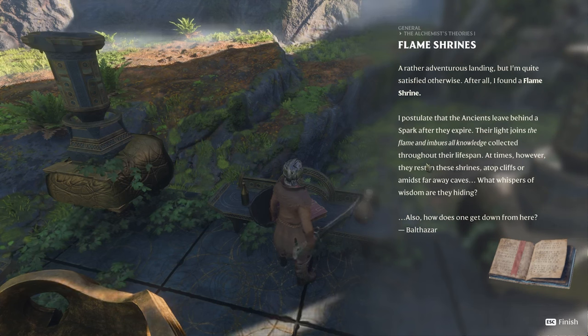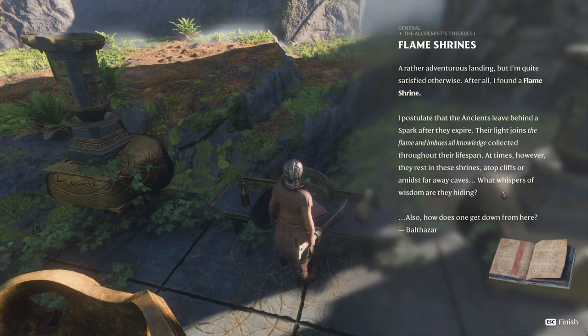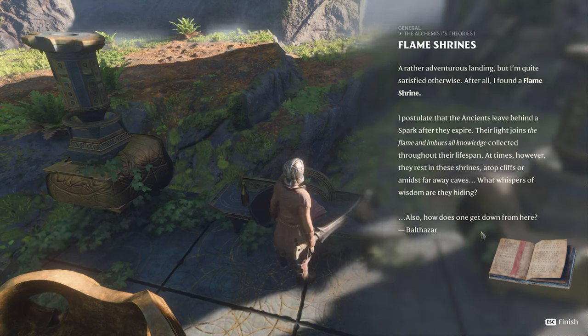At times, however, they rest in these shrines atop cliffs or amidst faraway caves. What whispers of wisdom are they hiding? Also, how does one get down from here?